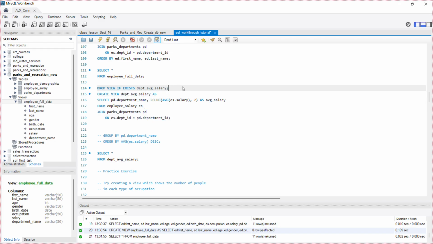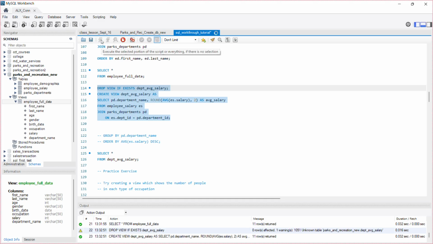I'm creating a view. The name of the view is department average salary, to get average salary per department. So let me run this view. Look at the view runs. You know it was supposed to give me an error, but it runs because why? That query is not yet executed. It is only storing the query. It has not generated the table yet at all. So if there is any error here, I won't know.